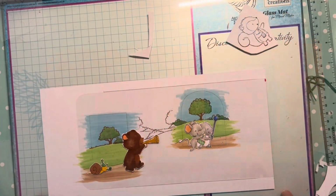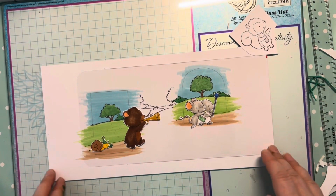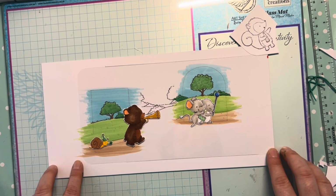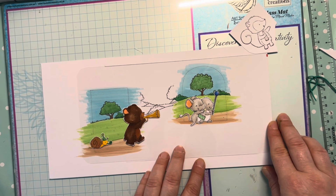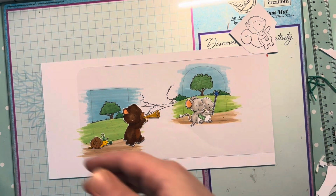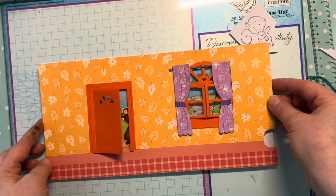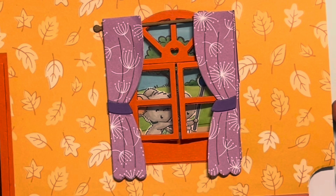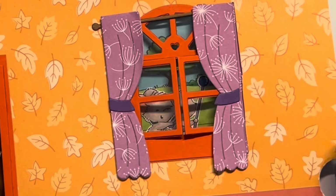Okay. So I did attach the mice already because I forgot about the filming. And I did that by just drawing that line, put my acetate on it. And this is the pulled out position. And this is the most you can see there. Yeah, so it's not that visible. It's a very small window part.